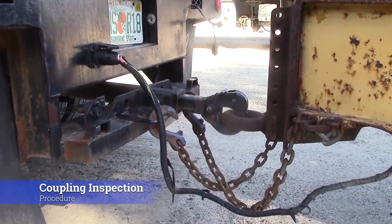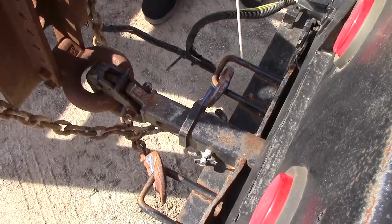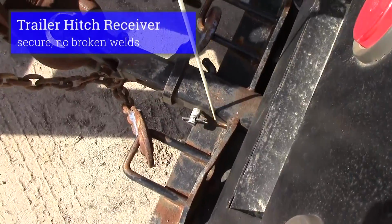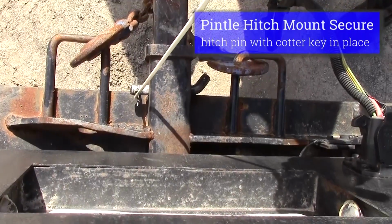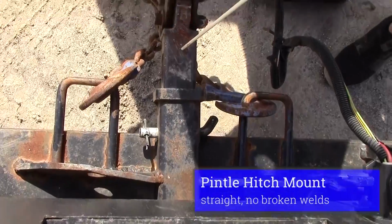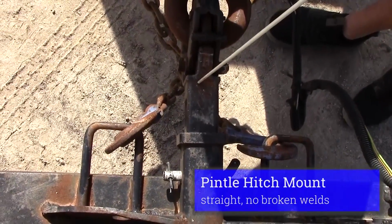We'll inspect our coupling system. We have a pintle hitch device here. First, we're going to inspect our welds, make sure we have no broken welds. Our pintle is held in. Make sure that it has a cotter key on it. It's not bent or broke. Our pintle itself is straight. No broken welds in that.